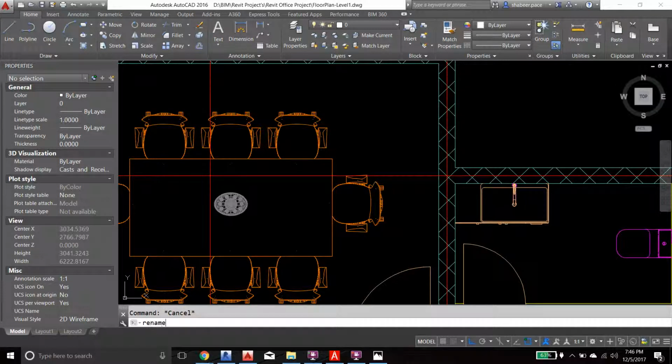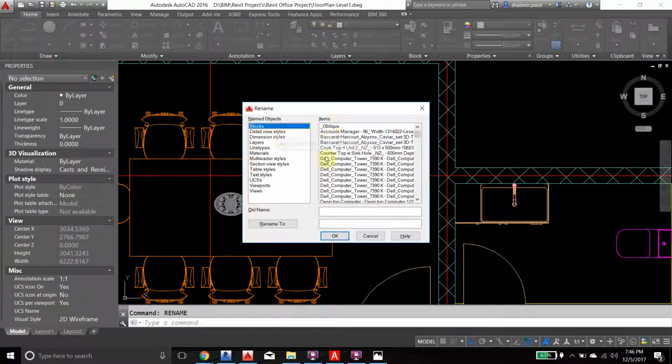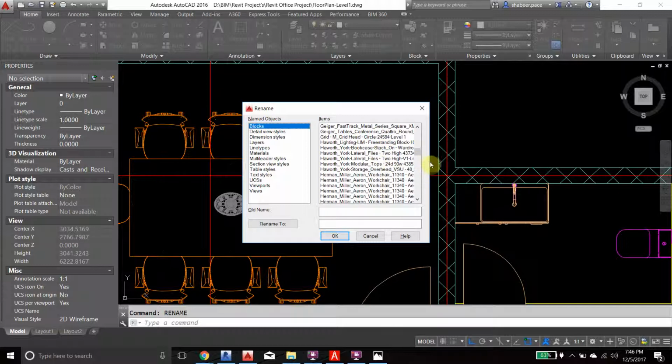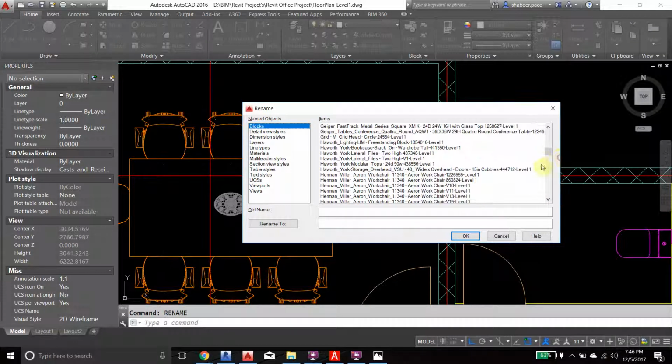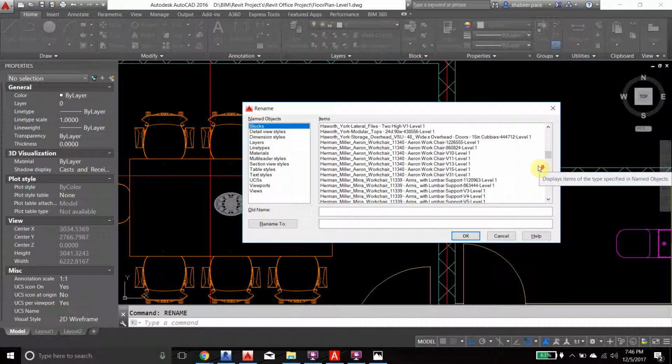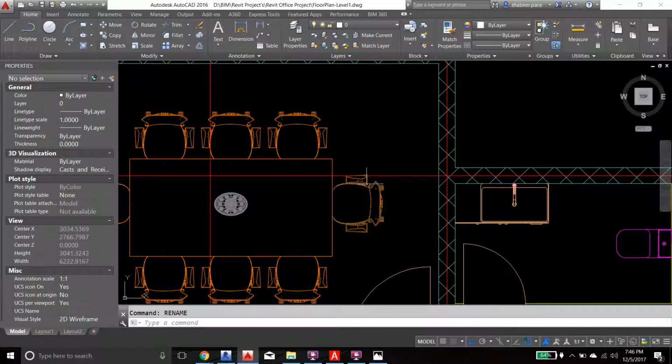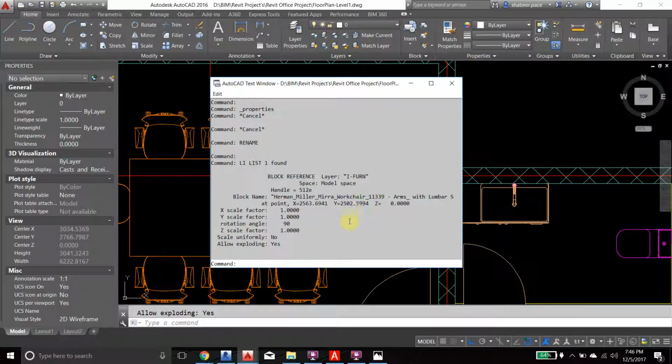Rename. Okay, so I went to the block and I'm going down, down, down. This is because it's from Revit. In that case we need to know the exact name of this one, so I will go to the list.